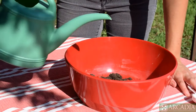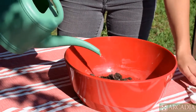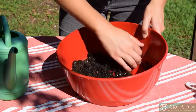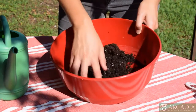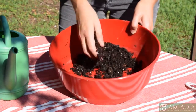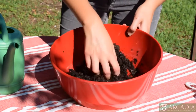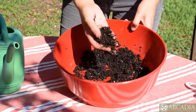We're gonna start by adding a little bit of water to our soil — just a little bit. Then this is the fun part: you're gonna go in with your hands or with the spoon, whatever you like. I like using my hands. You're gonna mix the soil up. You don't want your soil really wet; you just want it to be wet enough that it kind of clumps together. I added probably one and a half to two tablespoons. That soil looks good — it's holding together but it's not super muddy.